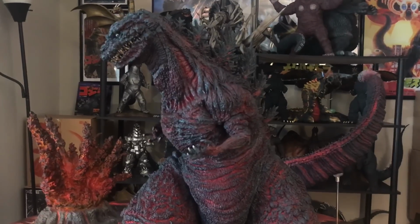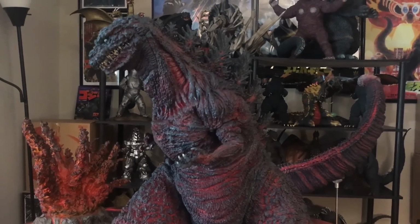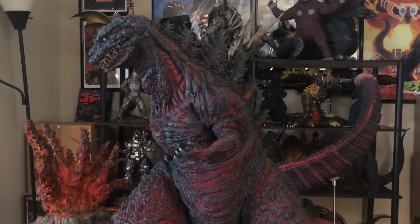The gigantic series Shin Godzilla Standard, I love it. I really do love it. So let's get up close and personal with this guy. All right, let's go. Okay, folks, I'm back up close and personal with the X Plus Gigantic Series Standard Edition of Shin Godzilla, his fourth form.